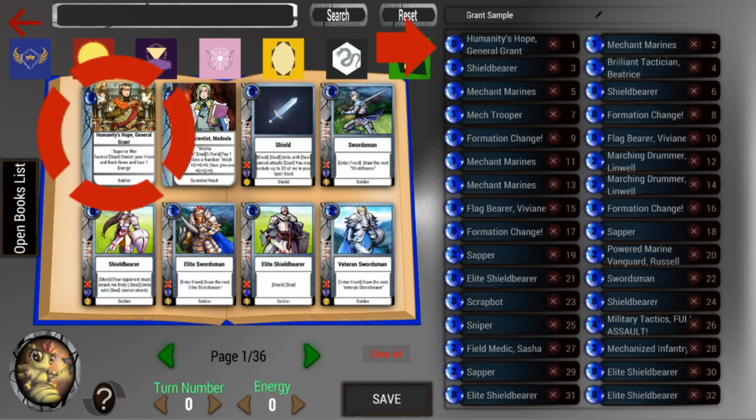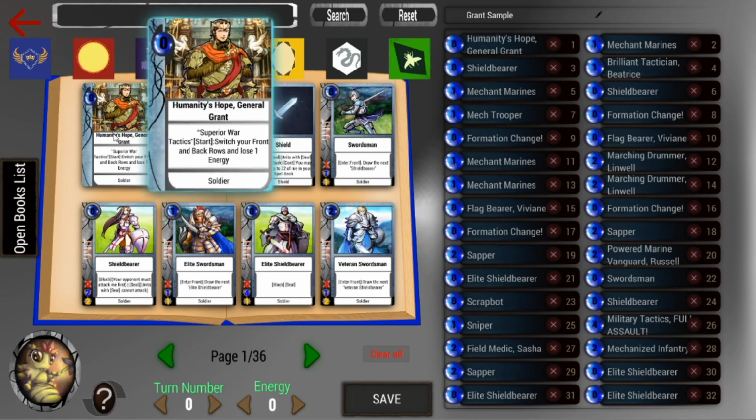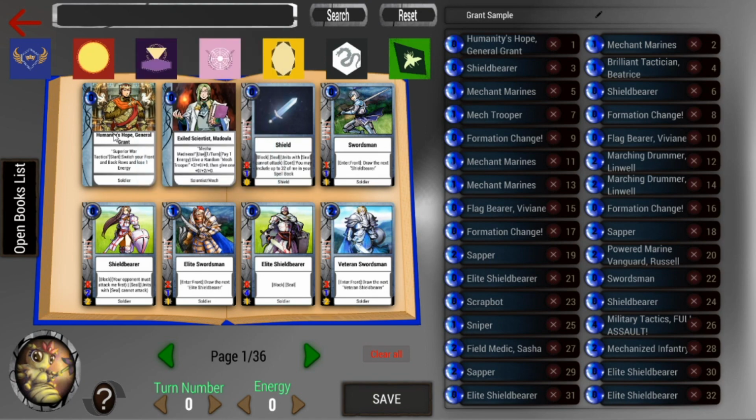A leader card is a special card type that you may only have one of in your spellbook and begins the game in play. Your leader card determines what nation, determined by the color of the card border, you may play in your spellbook. Grant is a member of the Citadel, the blue nation, therefore you may only use Citadel or blue cards in your spellbook.